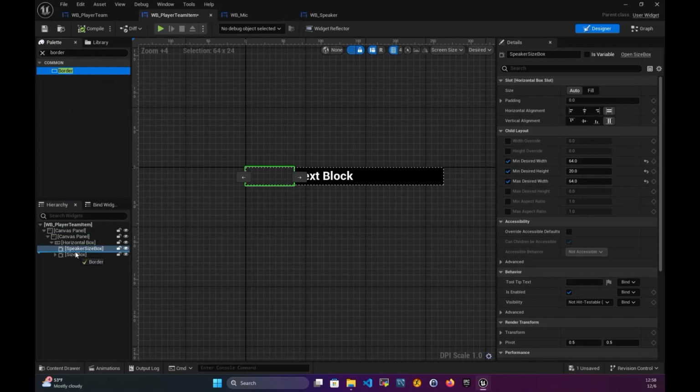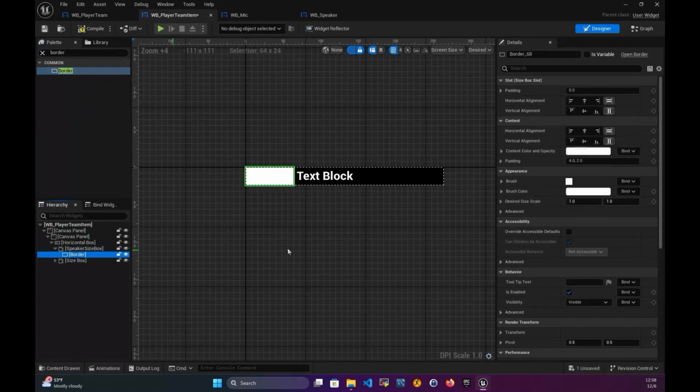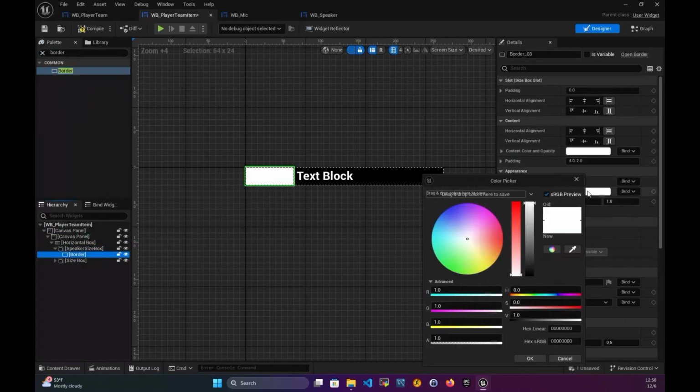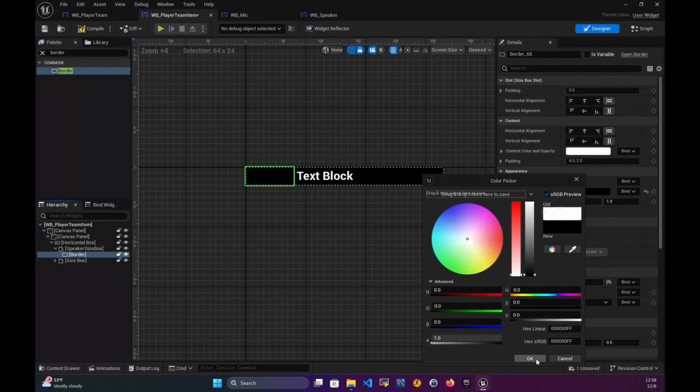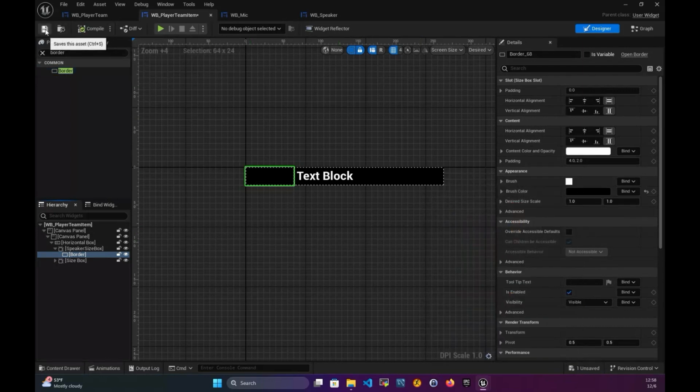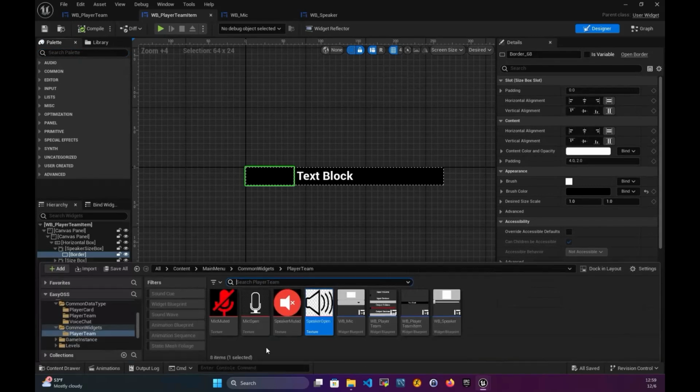Add a border to this size box. Add the speaker widget to this border.